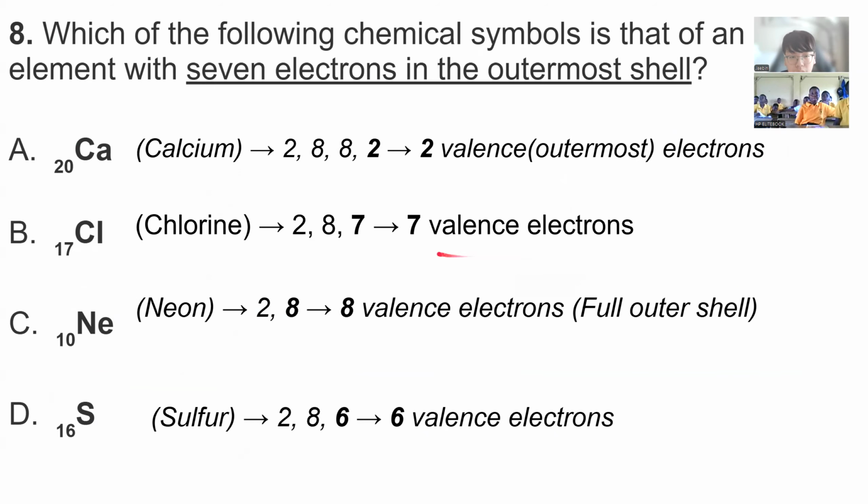We have B, which has 7 valence electrons, and valence electrons, which we will get to, are the electrons in the outermost shell. And we can see again this pattern. We have 2, 8, 8, and then we have extra electrons from calcium, 2 more, and we can see 2, 8, and 7. It's not at 8 yet. It's still filling up the third shell. And we can see 2, 8 for the neon and electron numbers in shell types, so 2, 8, and 6.